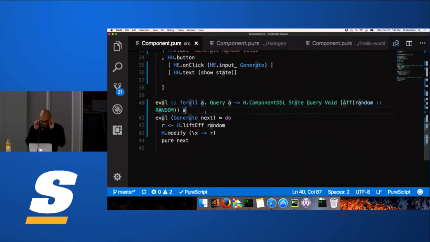So random gives you back an F which is synchronous, and if you do a lift F, you can make it asynchronous. And that's how you convert a synchronous command into an asynchronous command. And if you had to do a call to a server, you would replace this with some other call. You would change the types over here, but the syntax is very similar.